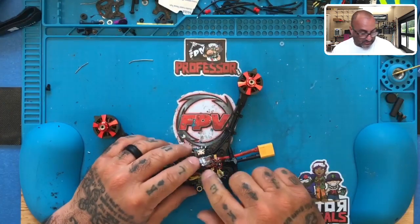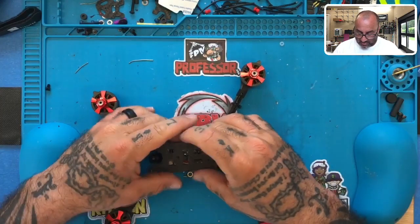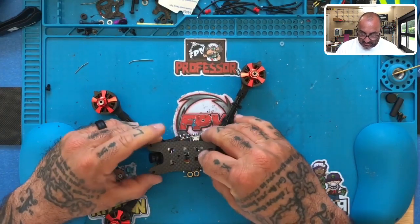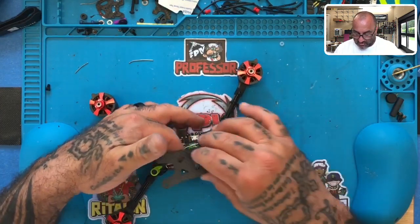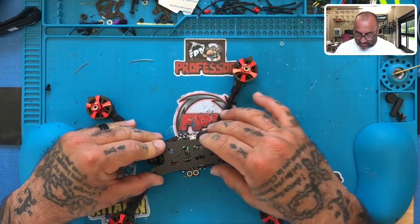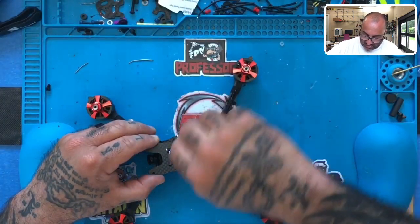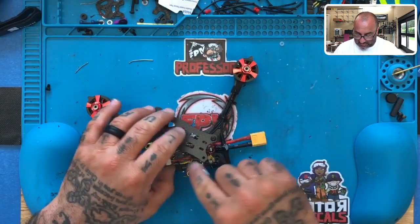All right, now I still know we have to put an antenna, which I'm gonna put a different antenna than could put a little bit of an upgrade one in there. But as far as everything else goes, I'm gonna leave this up to the pilot. I can either zip tie this here, but I want him to bind it first, or you could just leave it loose right here all day long, especially if he's gonna go to a bottom mount battery. But it doesn't matter. I'm just gonna put the top on for now so I can see what we're looking at.